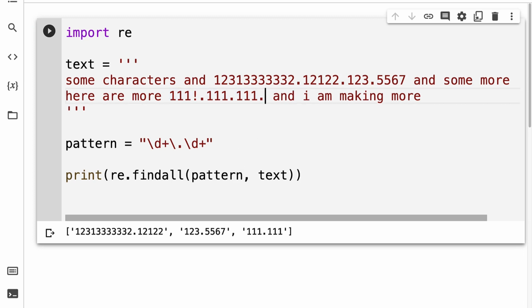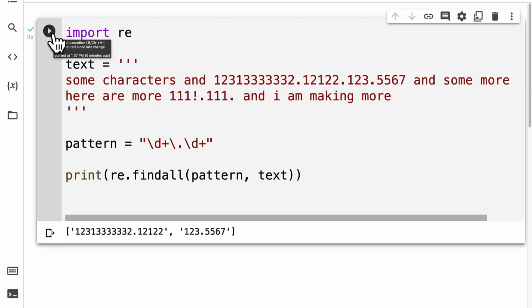So let's say I removed this from the end. That is not going to be valid. Now we have this 1, we have this 2, then we have this 3. But if I removed it one more time, then it's not going to be valid. But if I remove the \ from the dot, suddenly I can include just a single series of numbers and then the dot, because this dot is allowing me to represent any character, including something like an exclamation mark.